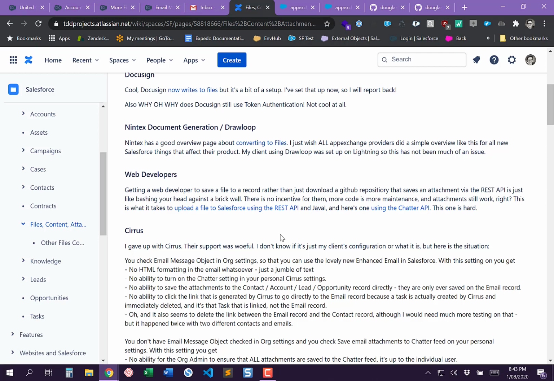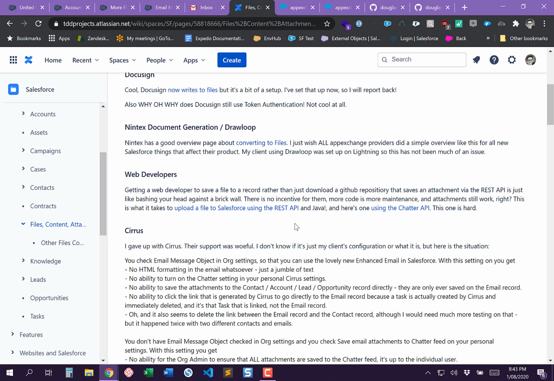So that's fine, but then you've got all of your custom integrations that have been done by external developers, and then you've got to go and pay those external developers to change the way that they attach documents to your records in Salesforce, because attaching an attachment is really easy via code, but attaching a file via the API or via code is actually really quite difficult. There's about 3 different objects and you've got to work out exactly how it goes. And there's no libraries out there that have just been updated to say this is the best practice: rather than doing attachments, now you do files.